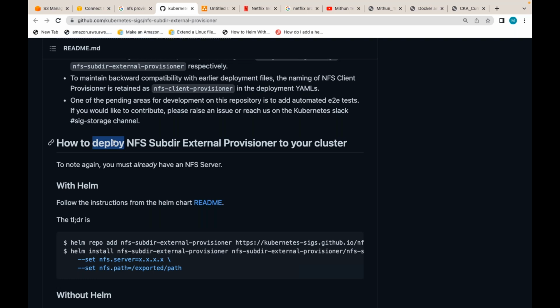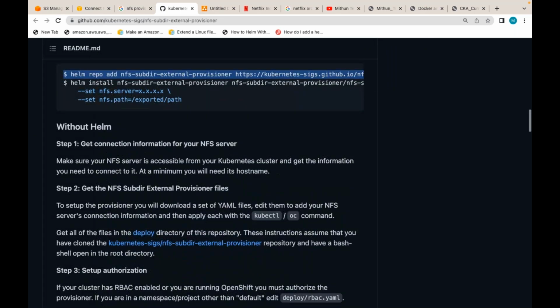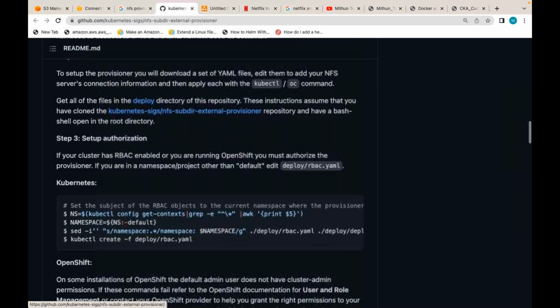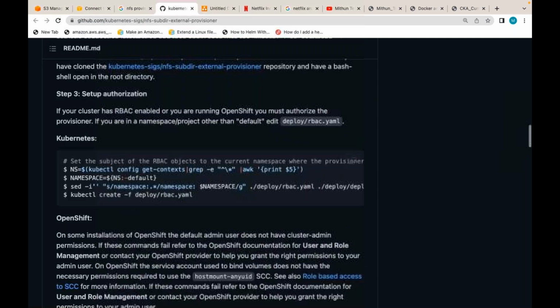Is that NFS provisioner going to use the existing NFS server to create a persistent volume of type NFS? Yes. So this can be deployed using Helm, or without Helm also using manifest files. Whatever I have, I can apply those manifest files and create.